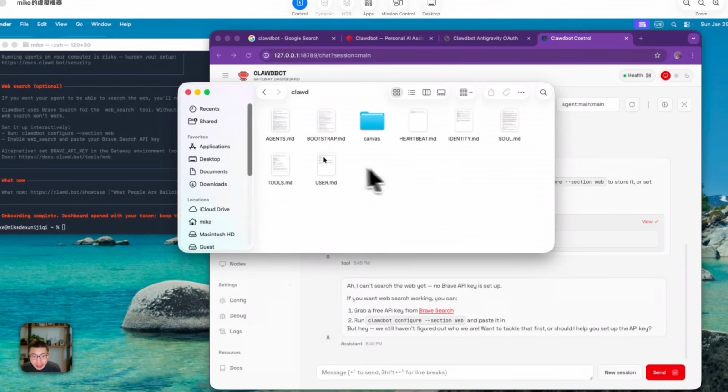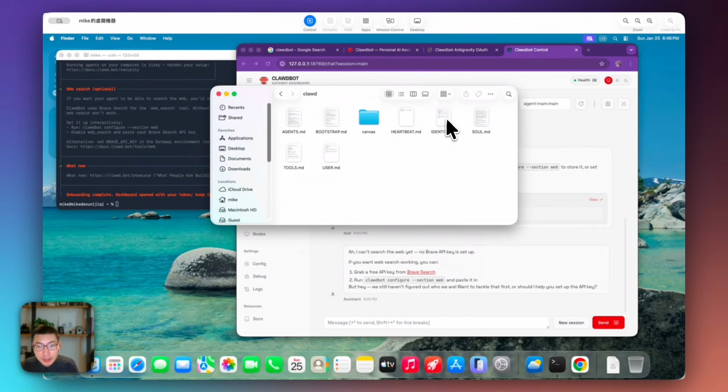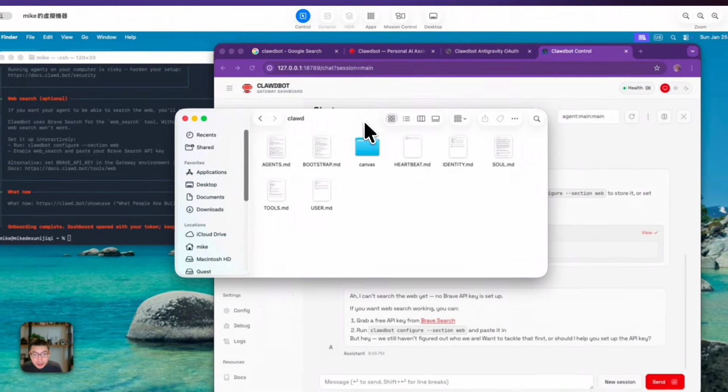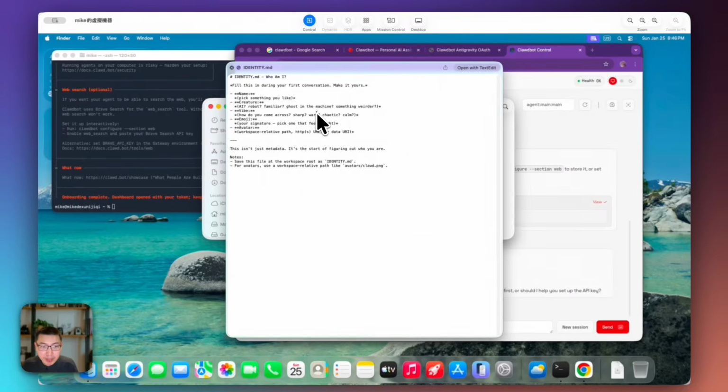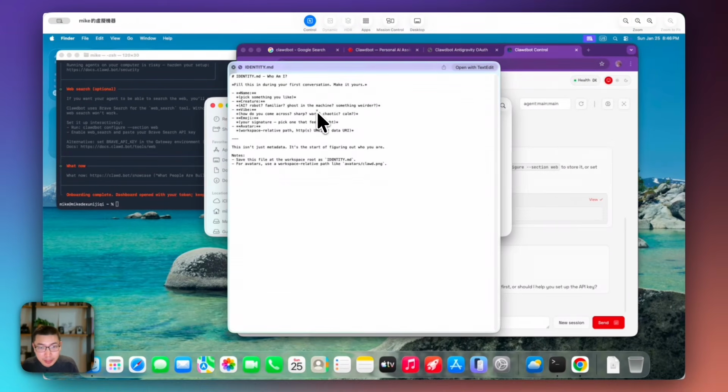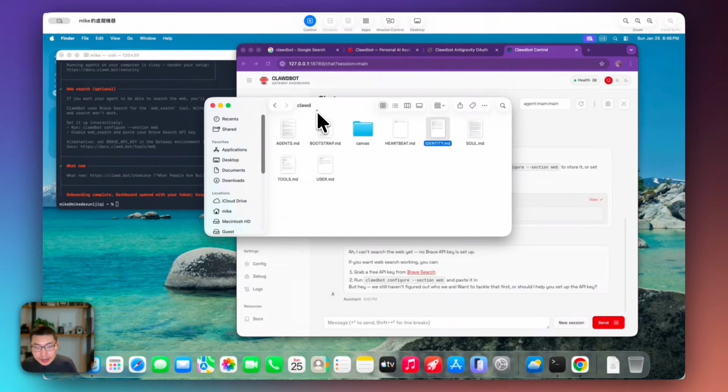In the folder, it has the basic setup of this Clawdbot, such as identity, basically the manifest of this bot. So it has access to the files on your Mac or maybe Windows machine. That is a factor that makes it so powerful for you, so you can use it.